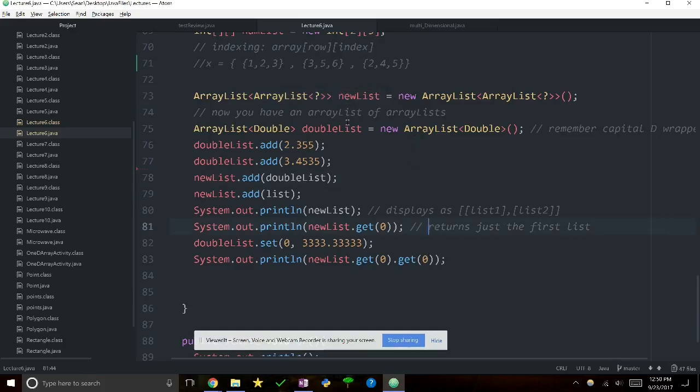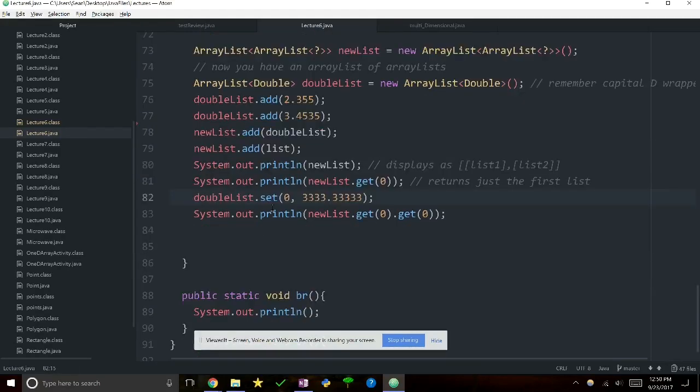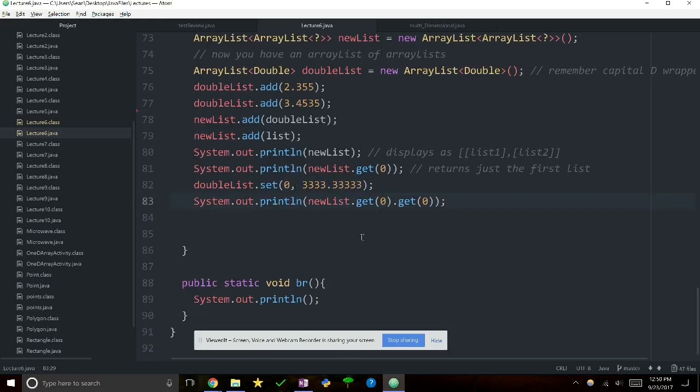If you want to get something from this one, you can use get at this index, and then dot get whatever index you want. I forgot to mention set, if you want to change the value of something in there. Like there, you set the first value and double it.